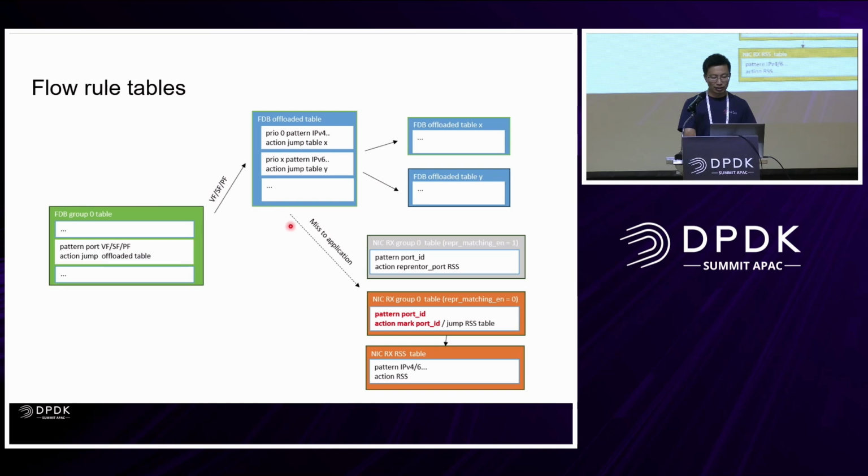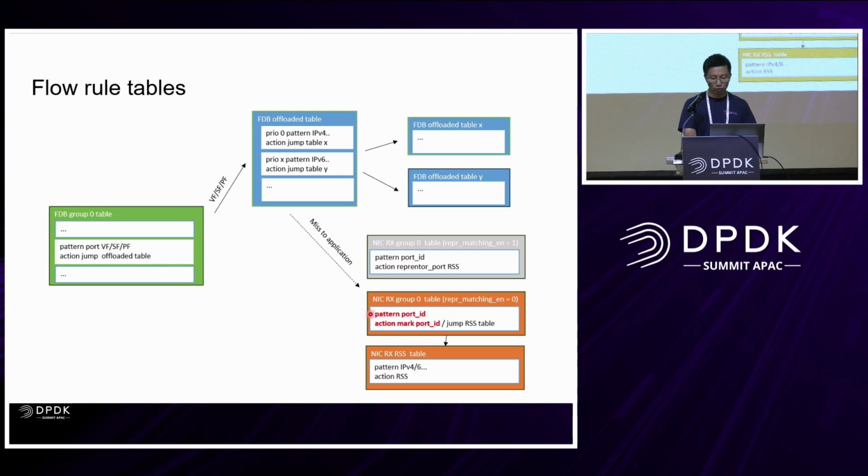And in case of a miss, that's the most important thing here. In case the packet misses and goes to the application, before, representor matching was disabled, while representor matching equal to 1 was enabled in the default case. So usually we will just match the port ID and steer the packet to the relevant representor ISSQ. If we disable representor matching, in that case, we will use new rules. This is the optimization we did.